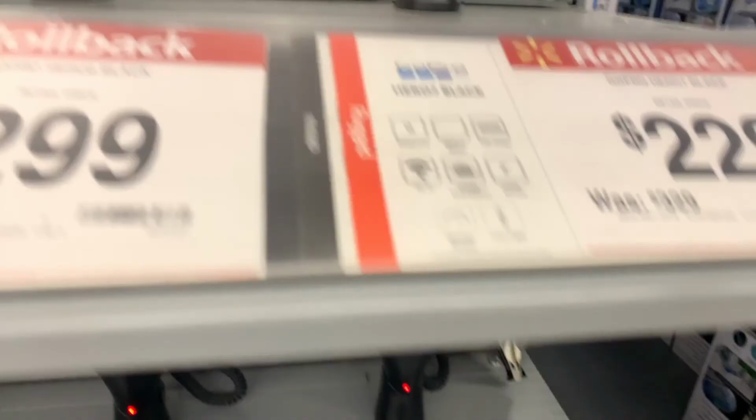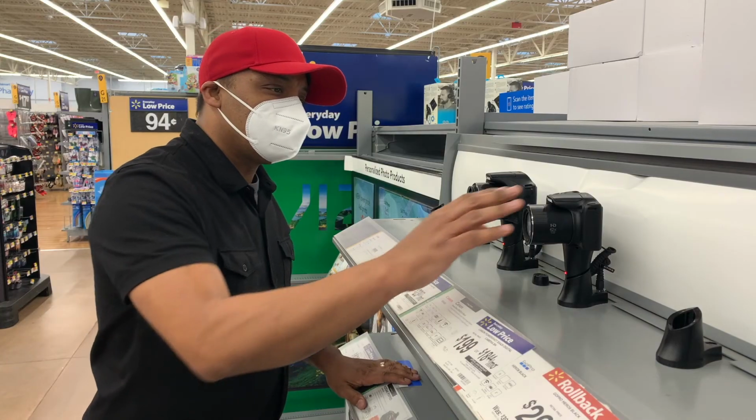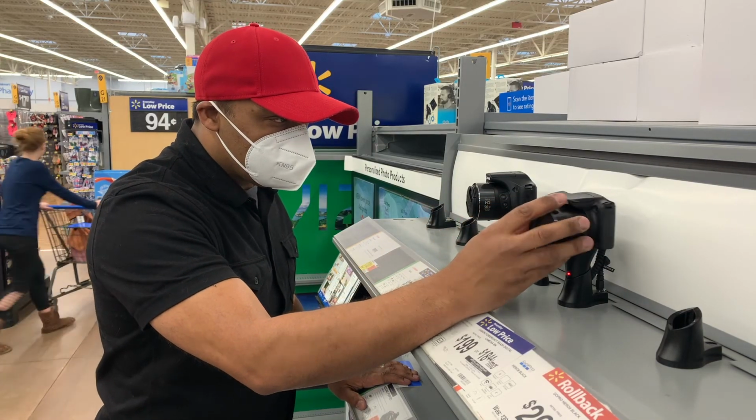Furthermore, when I was in film school, I took a writing class, and one of the things you learn in writing class is to show, not tell. That means if you're telling a story, like I'm telling a story now, let's say I went to Walmart and I looked at cameras. Now I could talk about going to Walmart and looking at cameras and telling you what they look like, but it's a lot better if you can actually see it, as I'm doing right now. You see how much more effective that is, that you actually see me at Walmart looking at cameras?